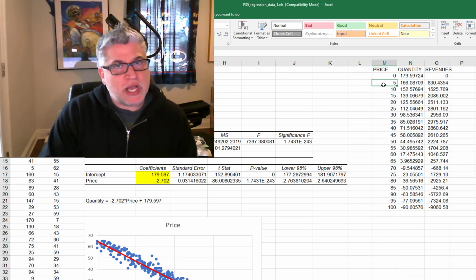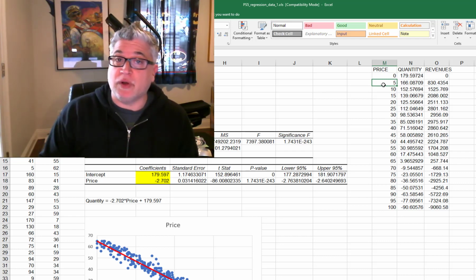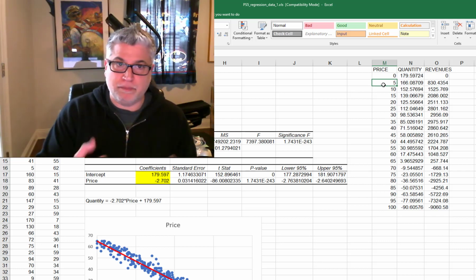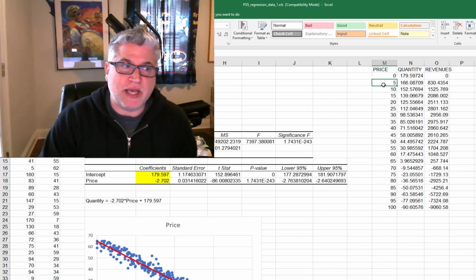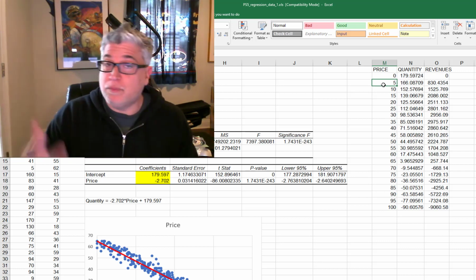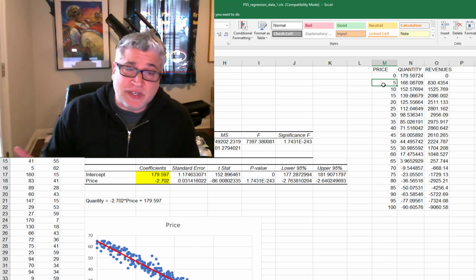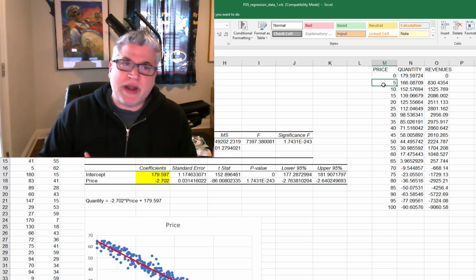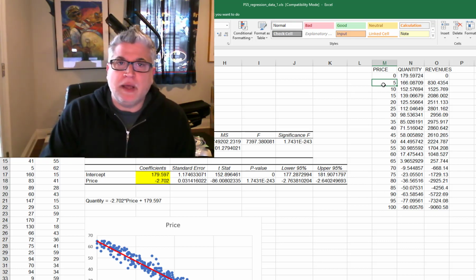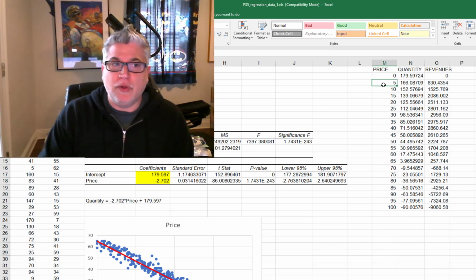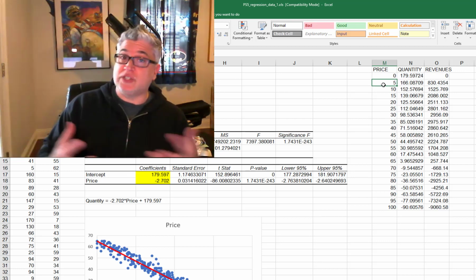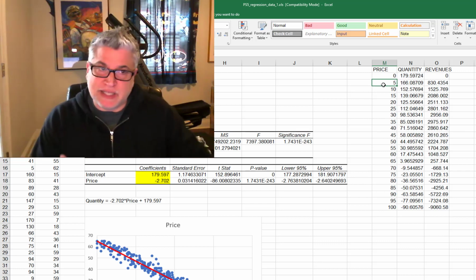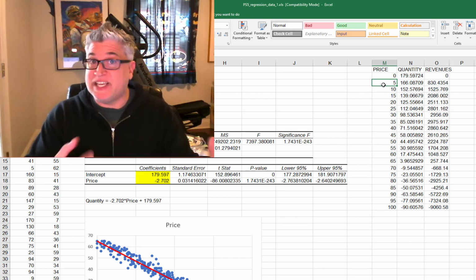Some next steps, there's a couple of different next steps. One is to use a multivariate regression rather than just this bivariate, two variable, price and quantity analysis. For example, maybe we're at a theme park, and we're trying to estimate demand for plush dolls at a theme park. Then the weekend sales are guaranteed to be higher than Tuesday, Wednesday sales. So we may want to have variables to try to capture whether it's a weekend or a weekday. Regression analysis is completely capable of doing that kind of thing, and then we can either figure out two different prices, an optimal price for the weekend and for the weekday, or maybe we're constrained to just having one price. We could figure out, given that we're going to gain some on the weekends and lose some on the weekdays, what that optimal single price is.